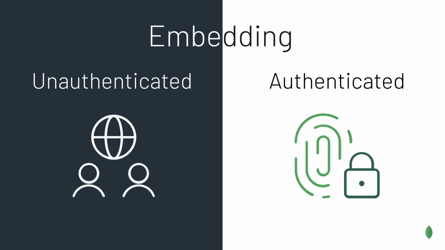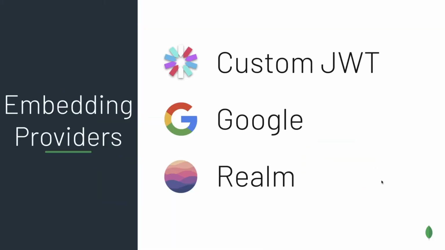Now let's talk about authenticated embedding, which forms a huge part of this release. The authenticated embedding SDK allows you to restrict viewing of embedded charts to users who have already authenticated with an external identity provider, like Google or Realm Authentication. We can see here that the embedding providers that Charts currently supports include custom JWT, which means you can bring your own session or identity provider to MongoDB Charts, and we just require a JWT we can verify. Google Authentication, where you can integrate using an existing Google client or application. And Realm, where you can use an existing Realm application that you have to authenticate with Charts. So let's see what this looks like in practice.